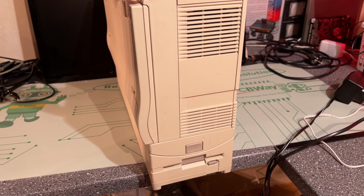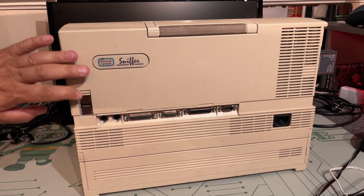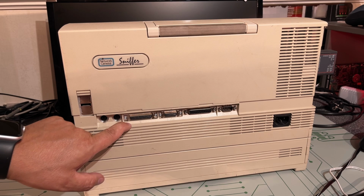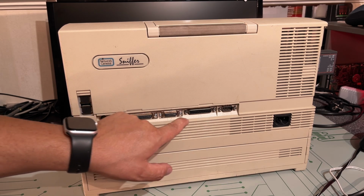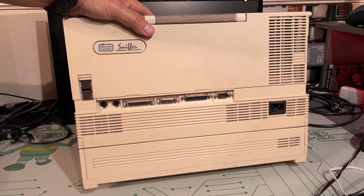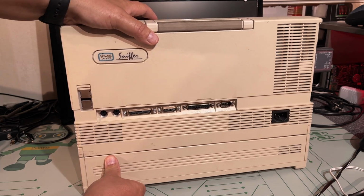I don't know. On the back side here there's some ports, there's some blanks in front of those, but there's external PS2 keyboard and mouse, I think. Some other I/O ports, probably serial or parallel and serial. It uses a regular power input, no separate power supply, so that's built in to this.